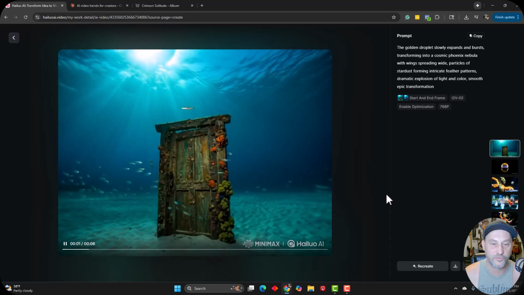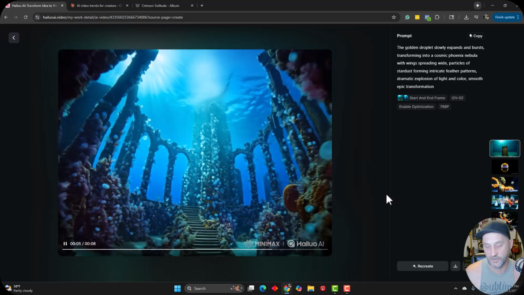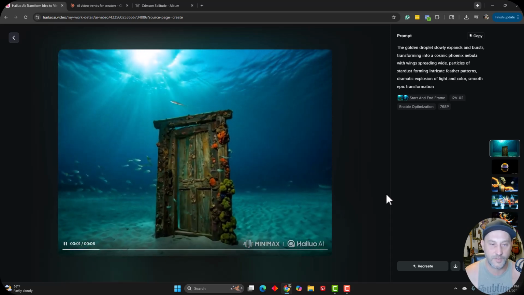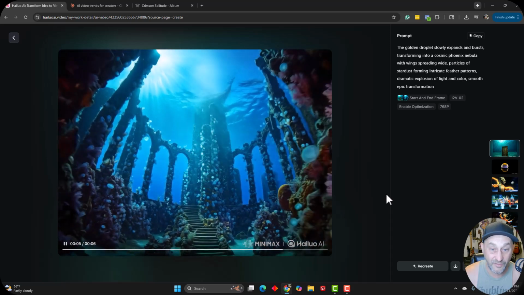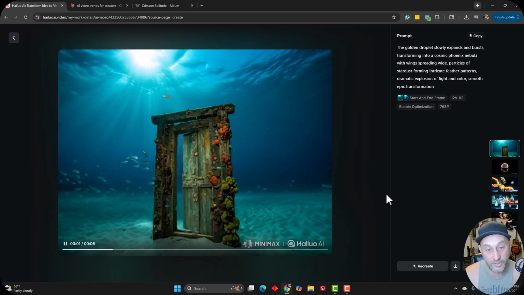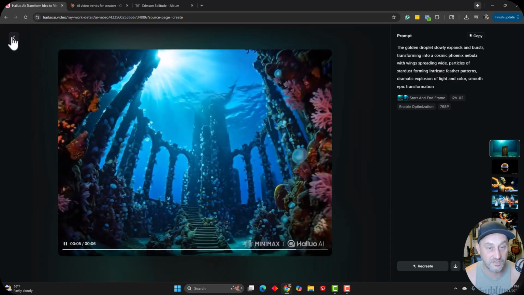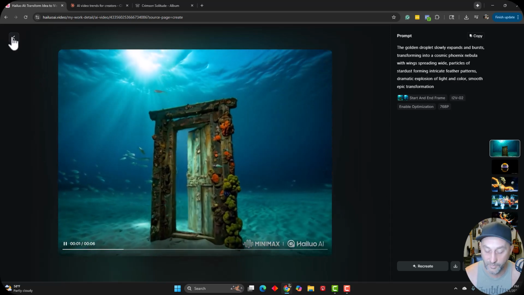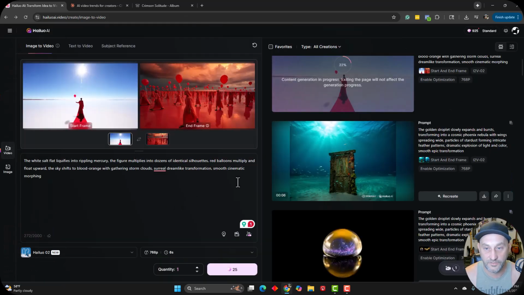It's a fun way for the creative AI director out there to build a scene, know where you want it to start, know where you want it to end, give it a simple prompt, and let Hailuo MiniMax do the work in between. So, I really think this transition is pretty flawless. Let me know your thoughts in the comments here, but I think it looks great. So this is an awesome tool to use. Very good when compared, say, to Kling or Veo 3. It's great.